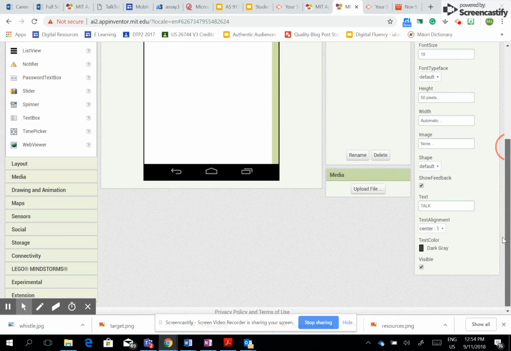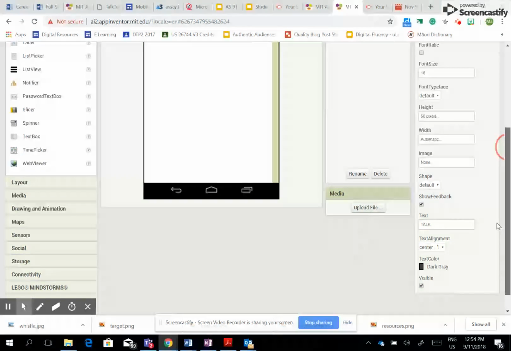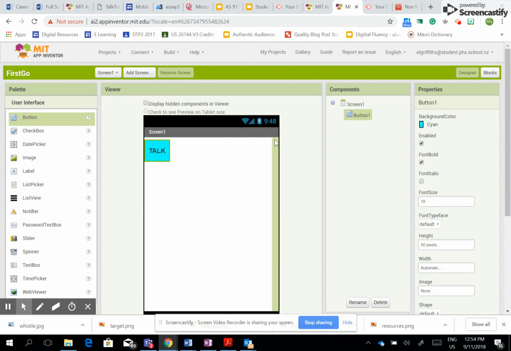And like I say, we'll worry about where it sits and the alignment of it in the next couple of tutorials. So for now, you've dragged the button over and you've changed some of its properties. You've already created a project. Whatever you created, because this is browser-based, is automatically saved. You don't need to keep on saving.